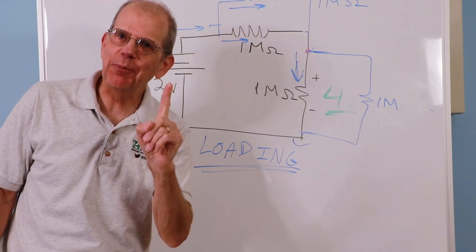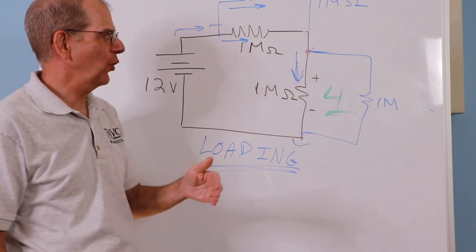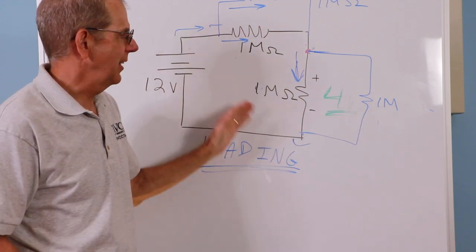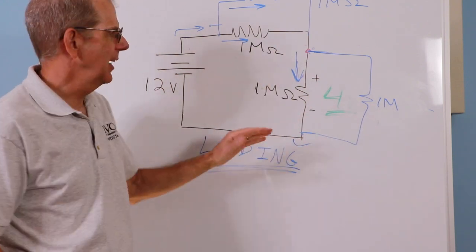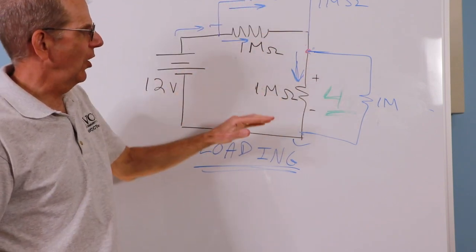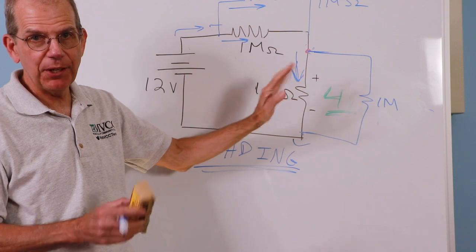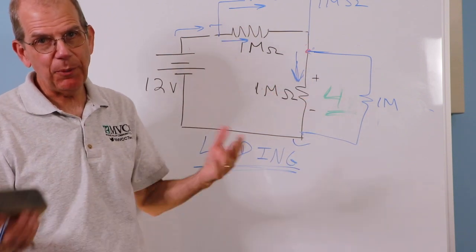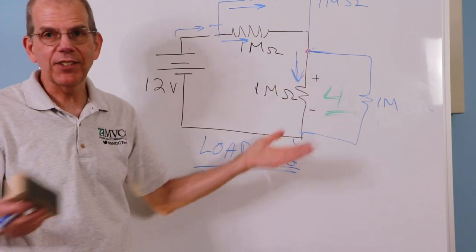If you did not use identical meters, you might not get that. So if I used a second meter, maybe its internal resistance instead of being 1 meg ohm was 10 meg ohms, then this combo is only going to look like 1 meg in parallel with a 10 meg is going to be around 900k. So you're going to have 900k and a 500 combo up here. So you're not going to see this thing split out with exactly 4 and 4. It's going to be a little off of that. But it's not going to be 6 and 6 either.